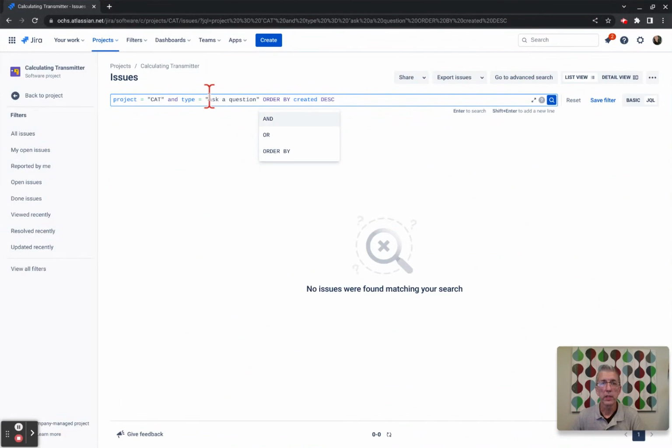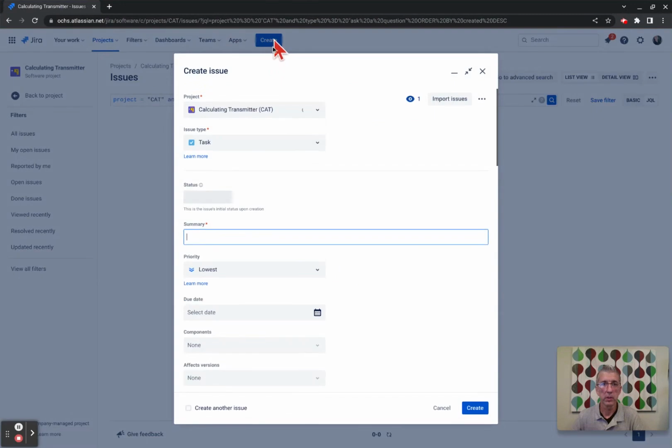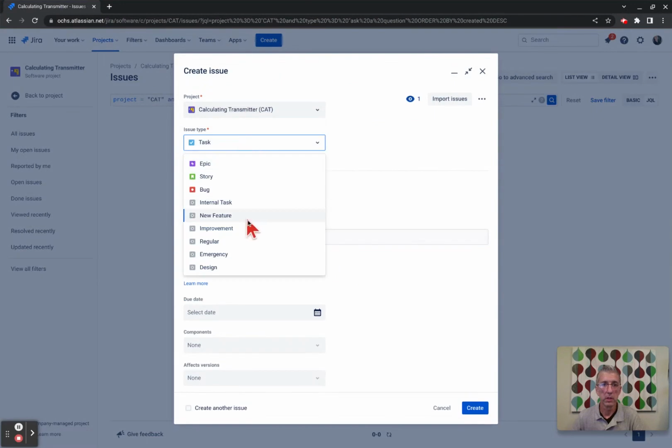When you have a task or something that you're searching for that has spaces in it, you have to surround it by quote marks. Otherwise, it'll think it's just another parameter. So that's why there's quote marks around ask a question. Although we don't have any, let's create one here. Let's see if we can get ask a question.